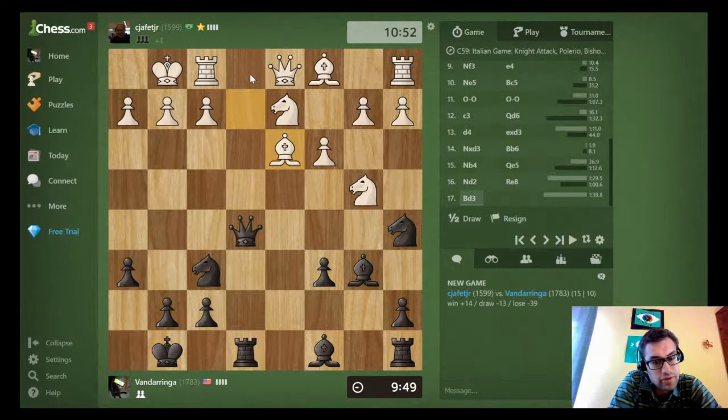Partly because I have bishop g4, getting my bishop out with tempo. What's the idea with bishop g3? Oh man, c5 even looks appealing here, just putting the real squeeze on his knight. Bishop g4, and then if he runs to c2 with his queen, c5 just wins a piece, it looks like.